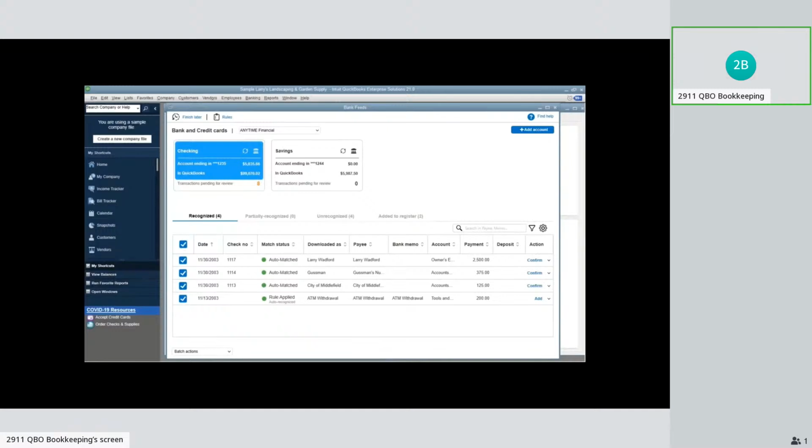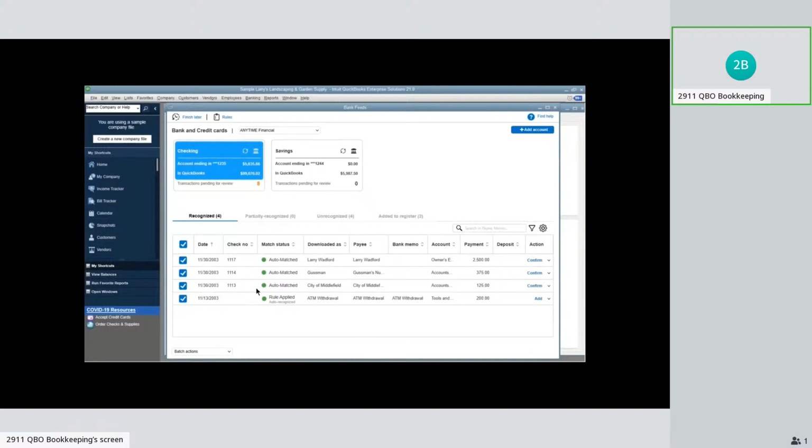What's nice about this, by the way, and you might think, well, that just seems like extra work. If the check is already there, why am I going in here and confirming all these things? But the big advantage of this is that if you confirm these, whenever you go to reconcile later on, anything you've confirmed will show up as what's called pre-reconciled. That means that in the reconciliation window, it's already going to have that checkbox checked off for it. So that's a big time saver, definitely helpful.